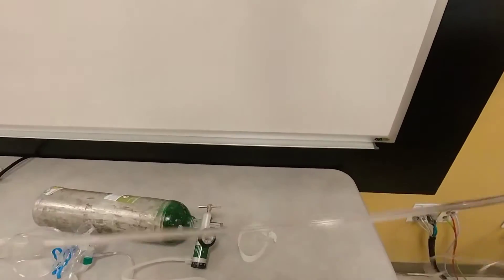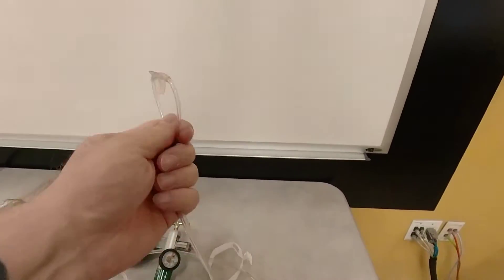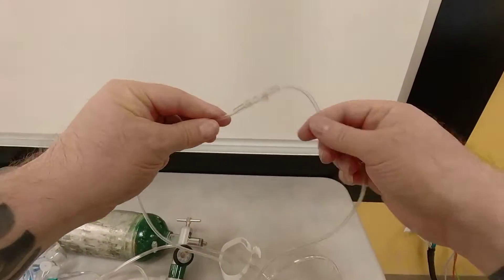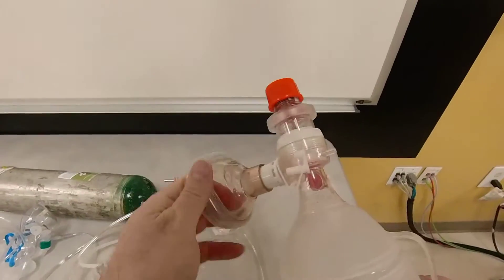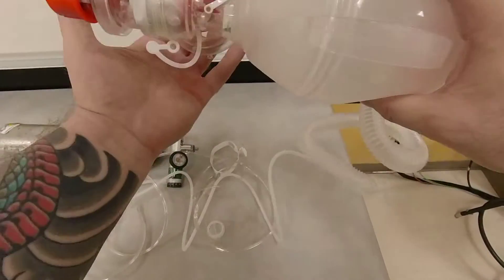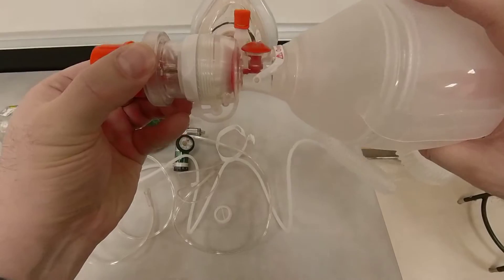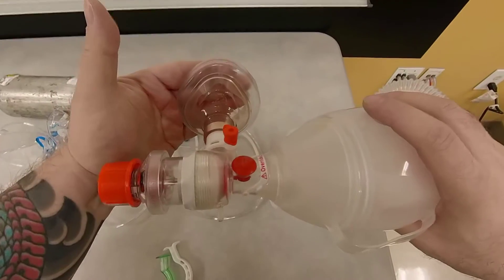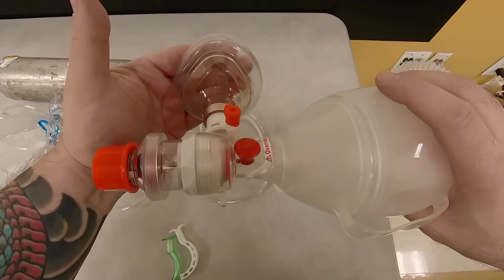So how would you do this? So if I was going to use this device, I'd put my nasal cannula on a separate tank at 15 liters per minute onto the patient, and then I would create a tight seal, perhaps employing my triple airway maneuver, holding this in place with my PEEP valve adjusted accordingly so that the patient can get appropriate air.